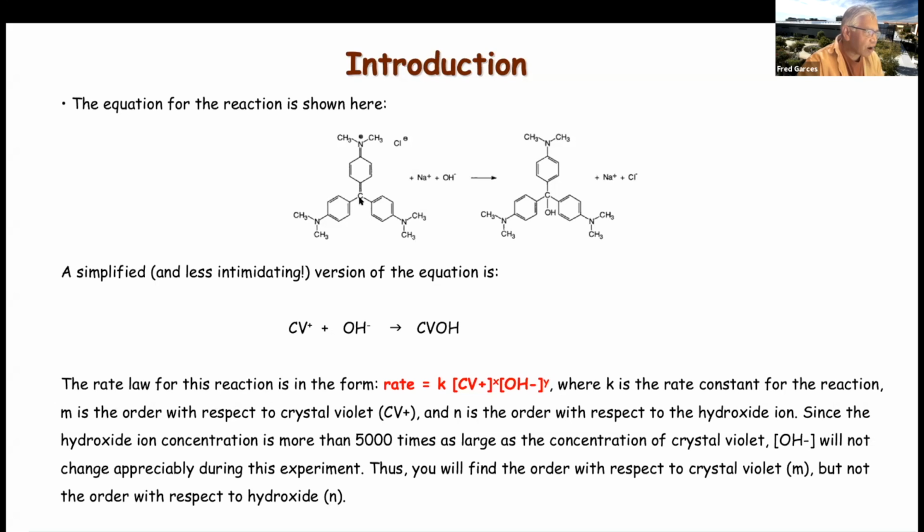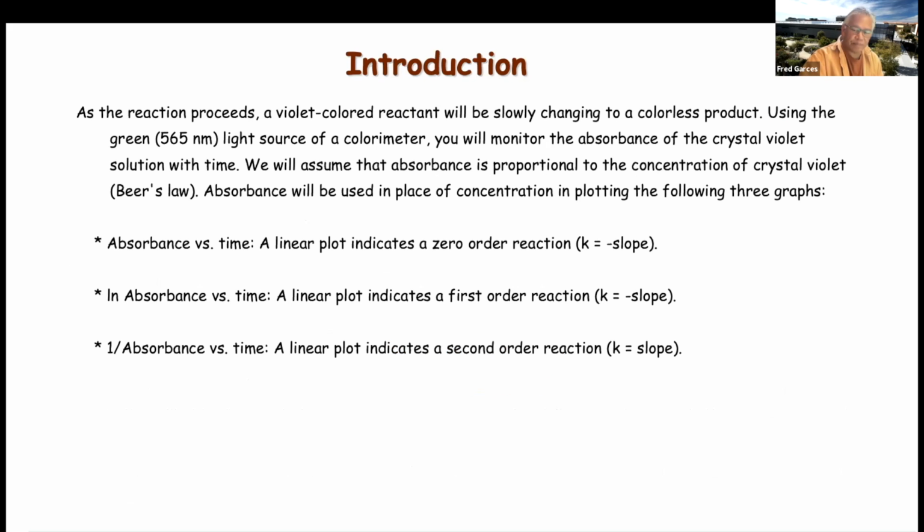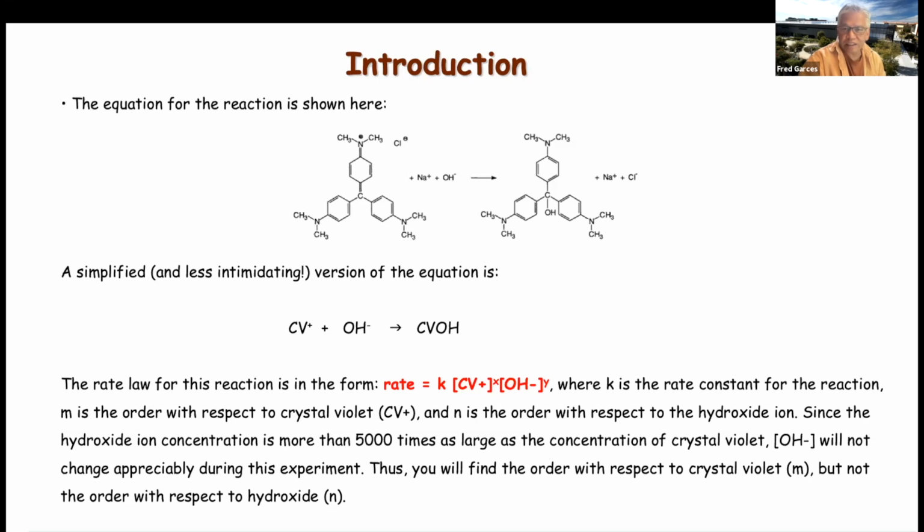Notice this carbon in the center is trigonal planar. In its trigonal planar geometry, all these rings are in the same plane. When all these rings are in the same plane, the electrons, because you guys know about hybridization, you learned that from general chemistry, can hop from one ring to the other. And because you can do that, it makes this particular chemical colored. It basically means it's violet or deep blue.